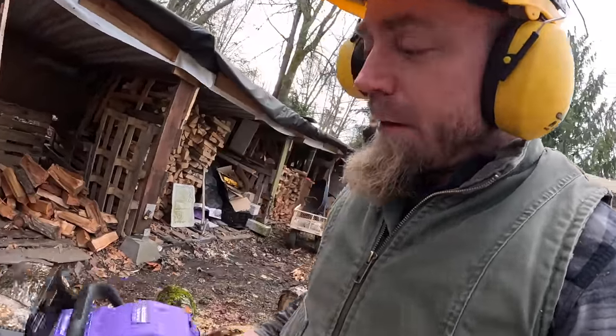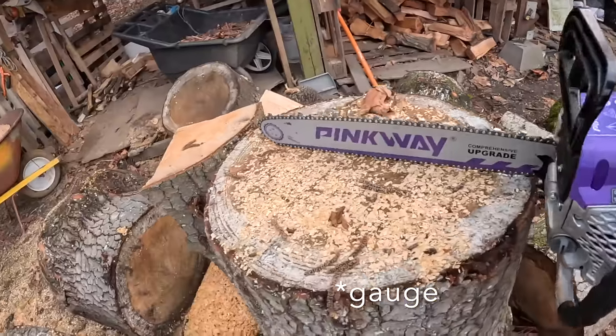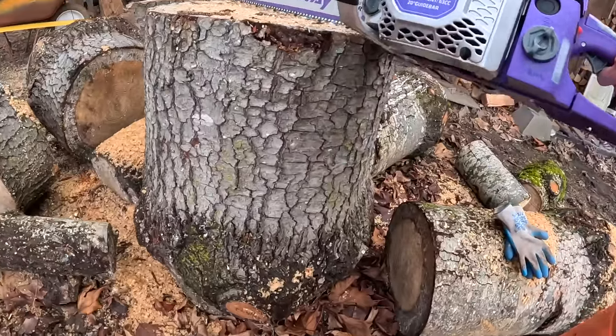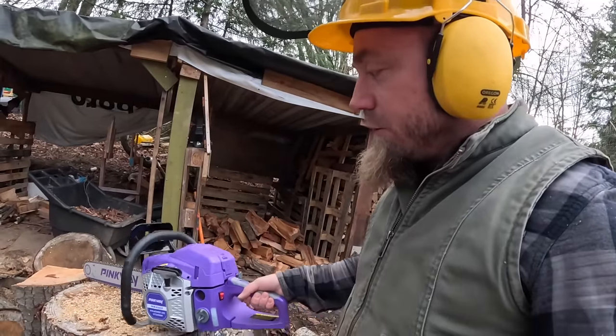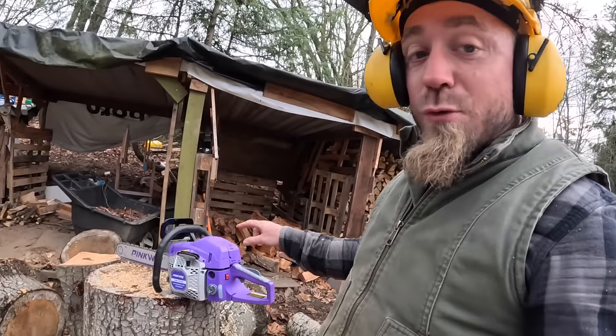But anyway, I'm using my saw bar as a guide. So definitely this is too big for him. So we'll be ripping into this probably just above those knots to make a 16 inch. So let's turn this on its side and let's see how this pink way rips.